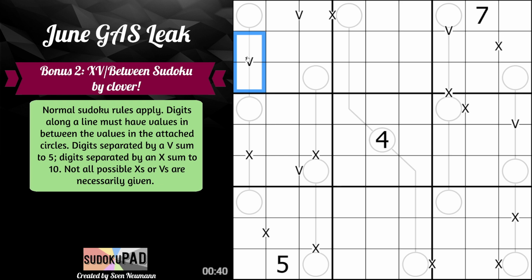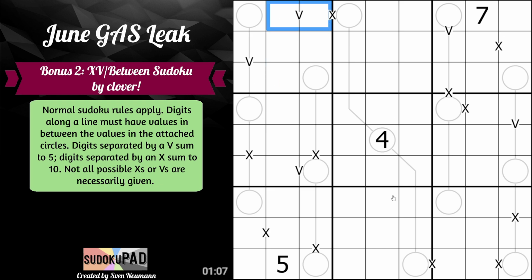Because for 1 to go on a between line, 9 also can't. Your minimum and your maximum in your set of Sudoku digits can't go on your between line, because then what are you going to put in the circle to sandwich that, right? Like let's just say this was a between line of length 1, and you put 1 there. How do you sandwich 1? You can't. You'd need 2 and 0. It's not going to work. So right off the bat, I know that this is 2, 3.